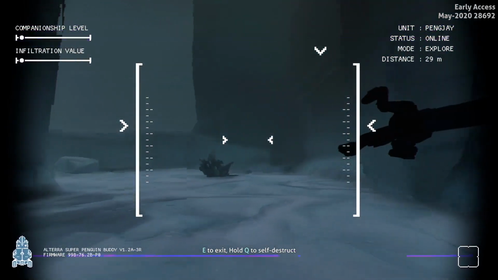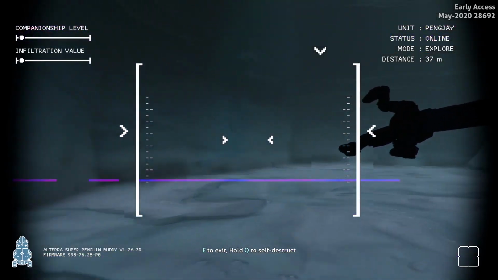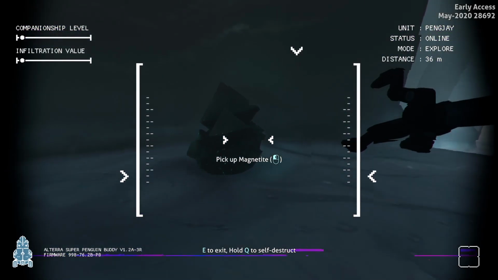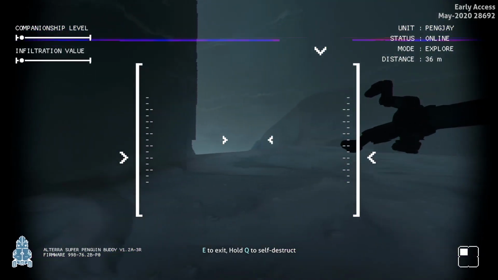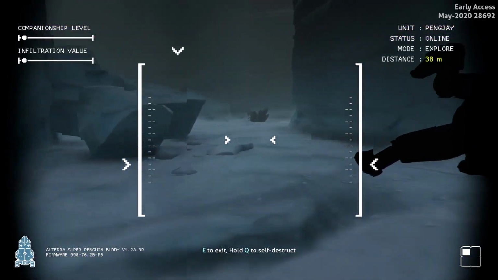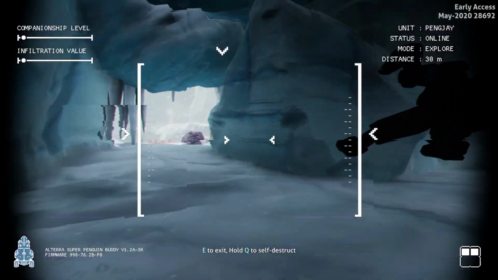Left and right doesn't really work. There's quartz there. We can make sounds. I don't know what else is in here. Infiltration value. Ooh. That's worth it, I guess. All right, so we are going to find. Oh, we can't turn. It's a little weird on the slopes. Pick up the quartz. Turn. All right.